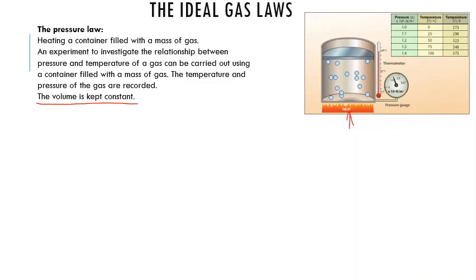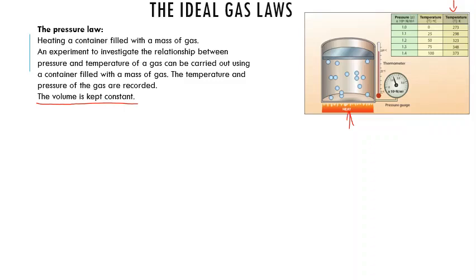If you look at this table, as the temperature is increased from 0 to 25 to 50 up to 100 degrees Celsius, the pressure goes up, which can make us have a prediction that temperature and pressure are directly proportional. To prove that, we have to make sure that the equation is right. Now, as you can see here, there's a column for the temperature to be in Kelvin, and that's the SI unit of temperature. So every time we have to use the gas laws, temperature has to be changed to Kelvin.